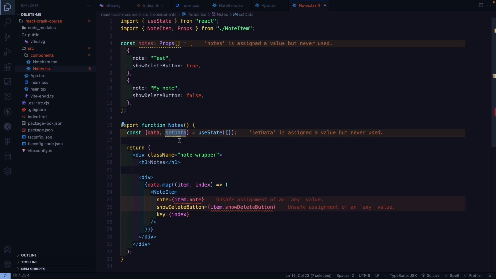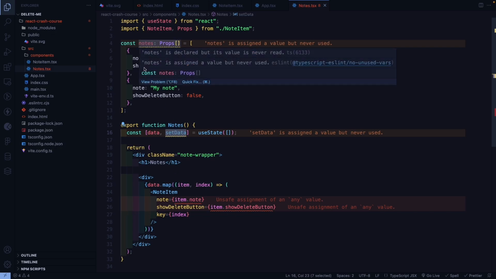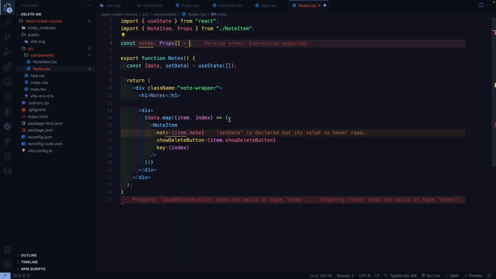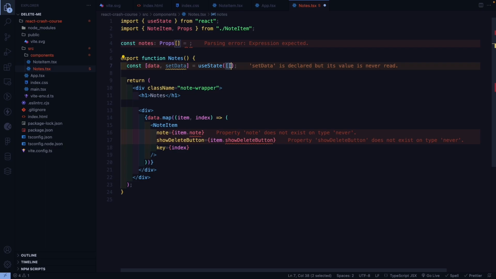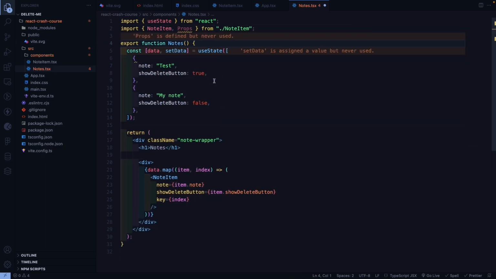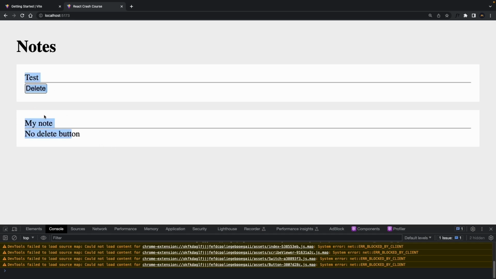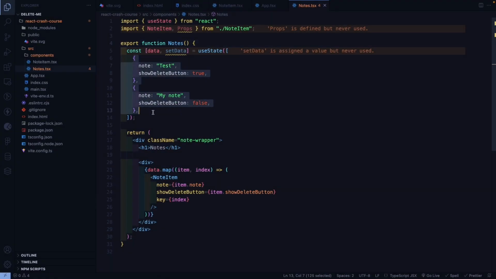In a variable you can't do that. So let's go ahead and grab this array and put that here and remove this. Now let's reload it to just see all the same things are right here.